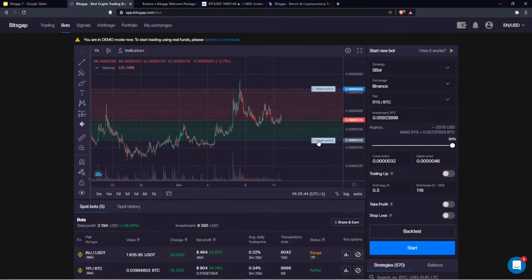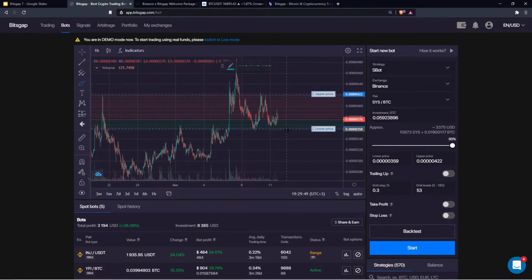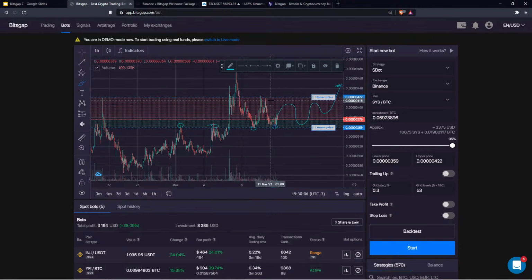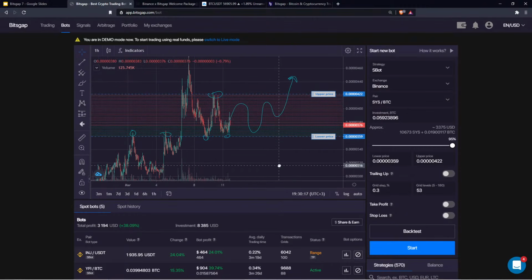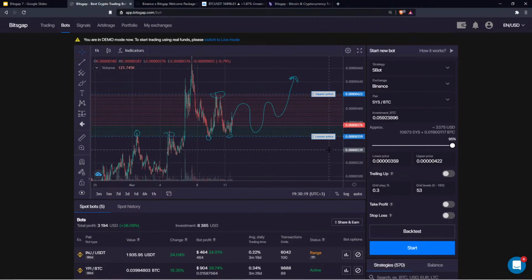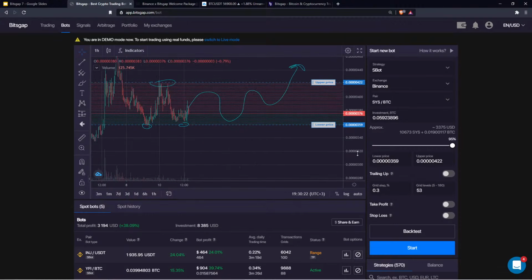So let's say I anticipate the market to move within this sideways formation, moving like this before it breaks the upper price. So I define my lower price to be exactly where I see the support line based on previous higher highs and lower lows. And I place my upper price exactly where I see the resistance line. Okay, so that's how you can make a quick configuration based on support and resistance lines. That's clearly something that you can use.